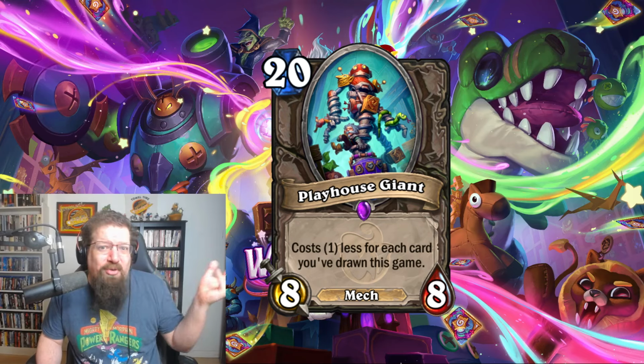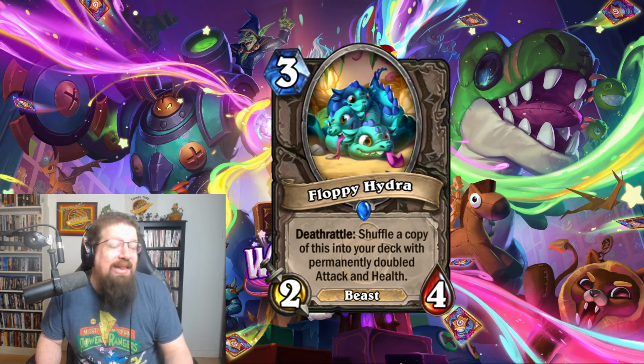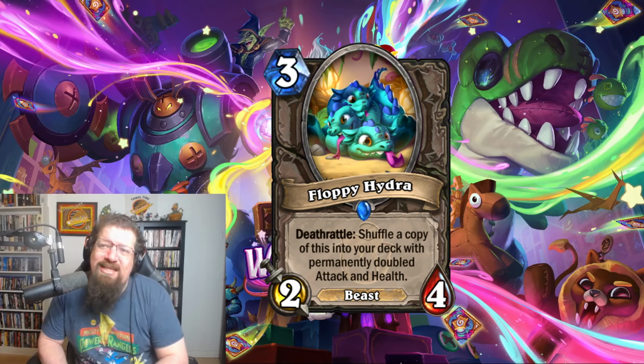And also Miracle Rogue draws way more cards in wild than it does in standard, so maybe even there you want to play it, although Arcane Giant's probably just way better. And lastly, we have neutral infinite value, pretty rare to come by. I don't know, has it been done before? Probably something out there.